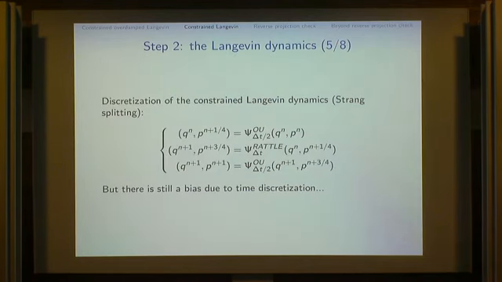And so now I can combine these two ingredients to make an algorithm to integrate my original Langevin dynamics on the manifold. I do, for example, 1/2 of Ornstein-Uhlenbeck, one step of Rattle, and 1/2 of Ornstein-Uhlenbeck. And I have a consistent discretization of my original dynamics. Very good. But there is still a bias, because delta t is not 0. So what did I gain? I gain because, going to phase space, I will be able to use some property of psi delta t rattle that I will explain now.